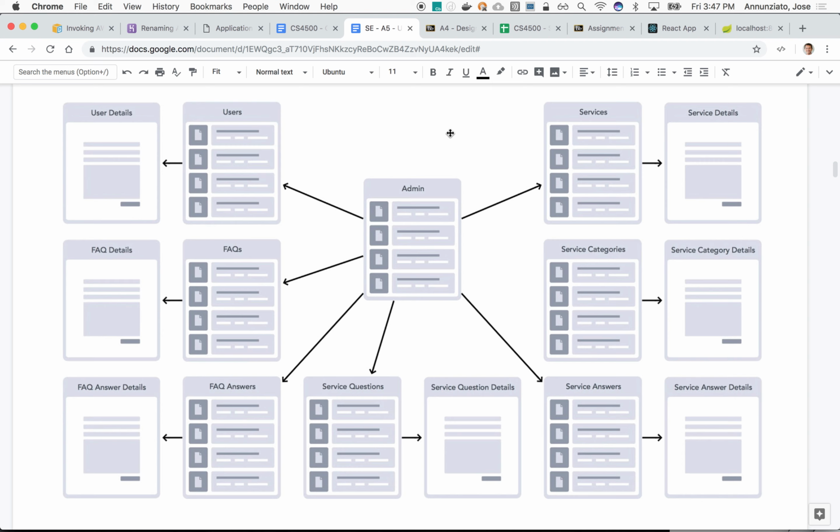If you are on the admin page and you want to be able to manipulate or work with users, you can navigate to users up here, right? And you're going to get a list of all the users in the system. Okay, so it's going to be kind of like a summary page that lists all the users in the system with some of the fields there, maybe the username, first name, and last name, right? But you won't have other fields that the user might have in addition to those. If you select a particular user, you navigate to a form where you can look at the details of that particular user, right? Where you might have additional fields that were not available in the summary page.